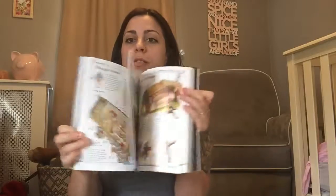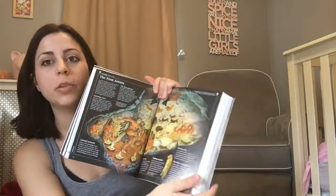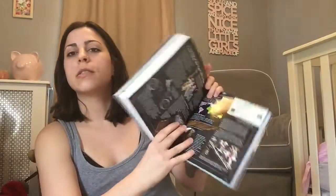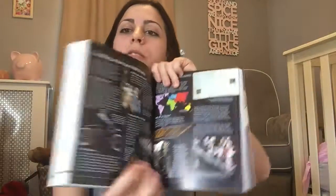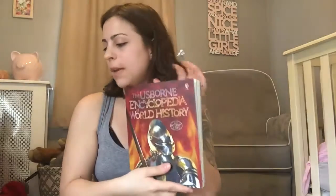Next, we have our encyclopedias. These encyclopedias are great. This specific one is our World History Encyclopedia. They have great picture-to-text ratio. This book is also internet linked. We have hundreds of internet linked books at Usborne. And as you can see, it tells you on the top of each page on the encyclopedia what website to go to. So it's packed with information. Great for those eager learners. They have all different great titles for this as well. They have science and all sorts of ones to check out in that subject.